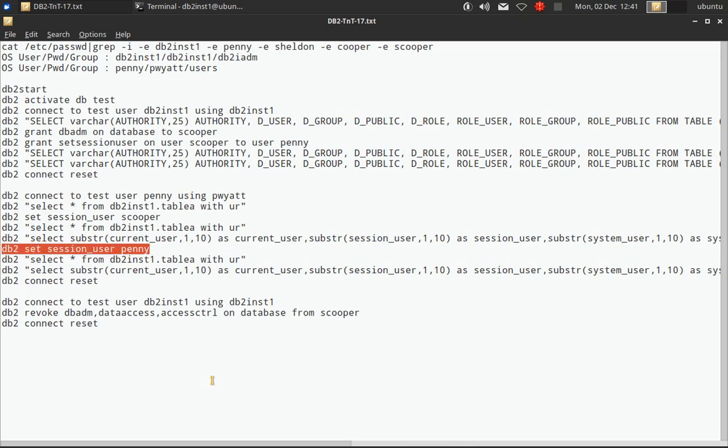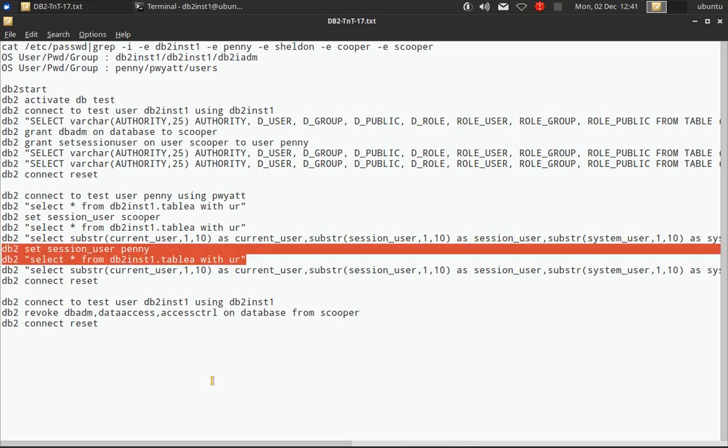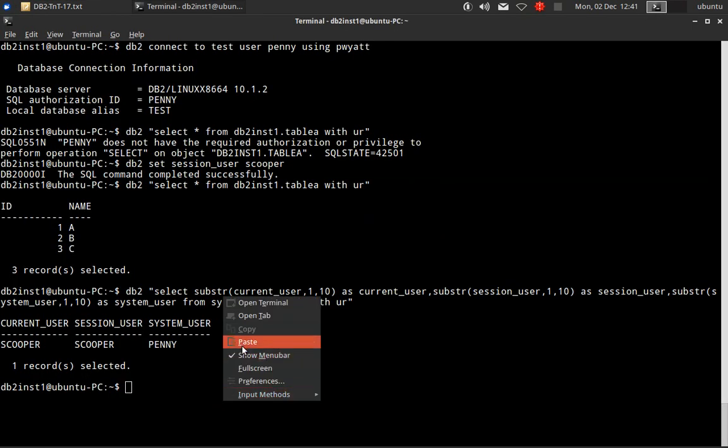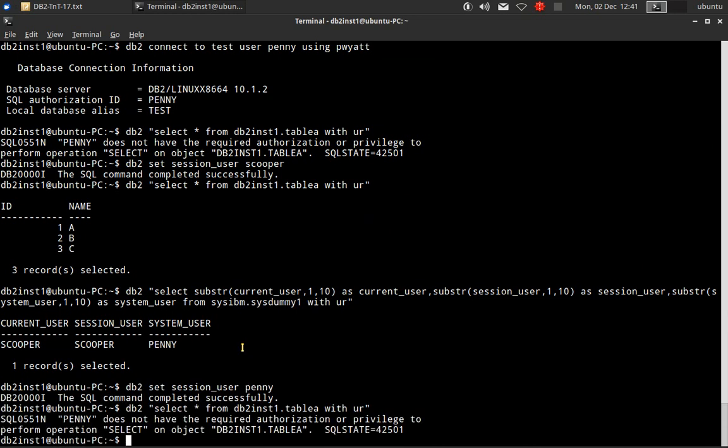Now you can switch back to Penny also. So it's like switching back to the original authorization ID. So once you do that, the table should not be accessible. Let's check that out. See, the table did not get accessed.